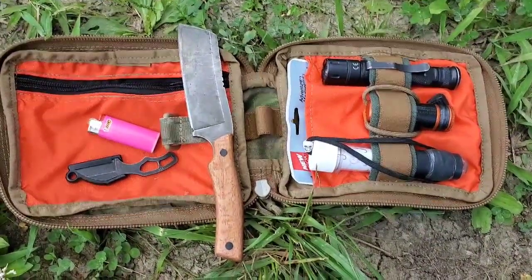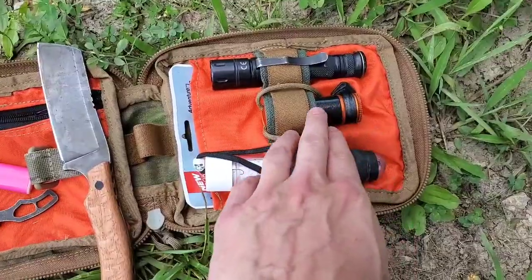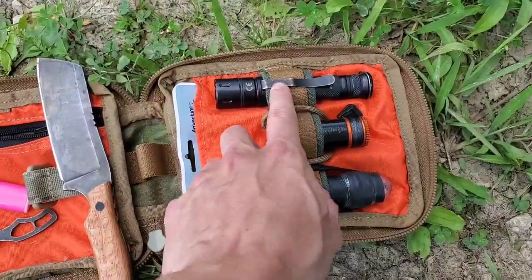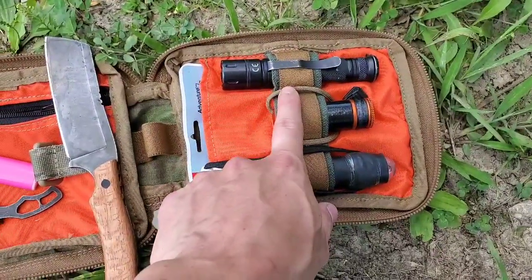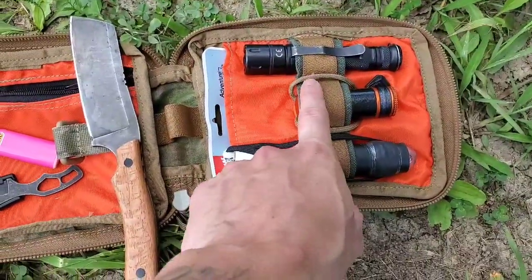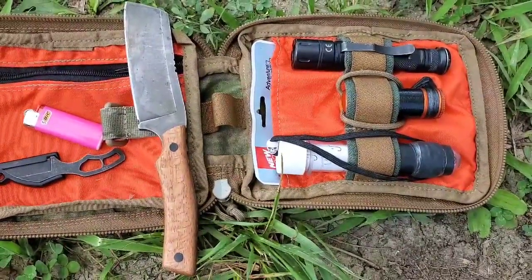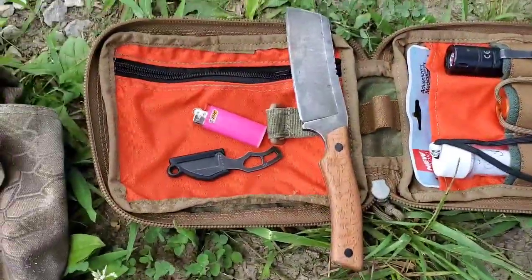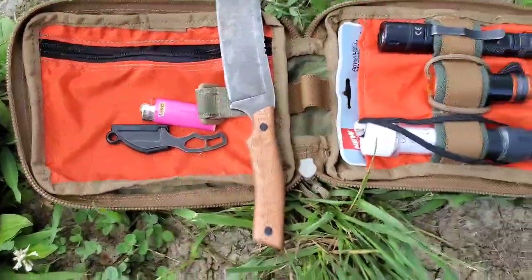In the survival kit from the Hidden Woodsman, we've got a fishing kit, an Exotac RipSpool for repairs, a backup fighting flashlight. So in my pocket is the Surefire Stiletto, but in here this is the Surefire Tactician. I would say that this is the superior fighting flashlight due to its brightness and ease of use and toughness, whereas I believe the Stiletto is the superior everyday carry fighting flashlight because it's thinner, lighter, stays in the pocket better, and has both fighting light and utility options. Also, we have just a Bic lighter and a pinch of Essie Gibson here.